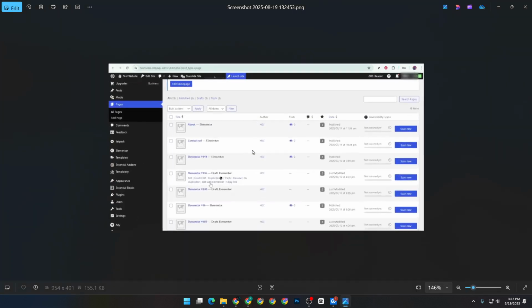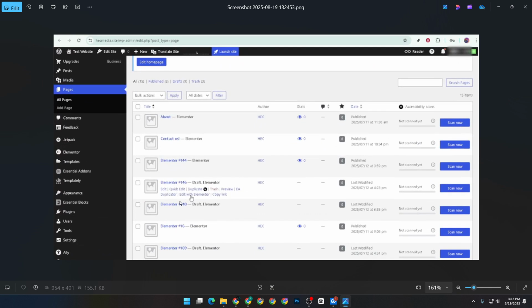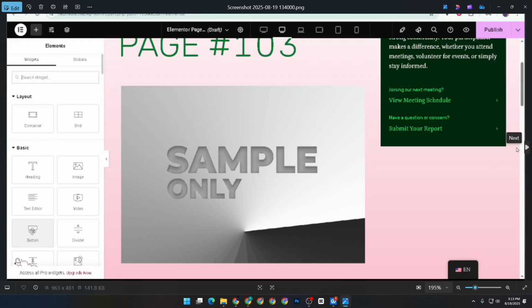Next, you will need to bring in the power of Elementor, a popular page builder that lets you design and customize pages with ease. To do this, click on Edit with Elementor. You'll notice a neat and comprehensive dashboard pop up, providing you with the tools and widgets you need to craft the perfect page. With Elementor open, it's time to locate the Widgets tab.